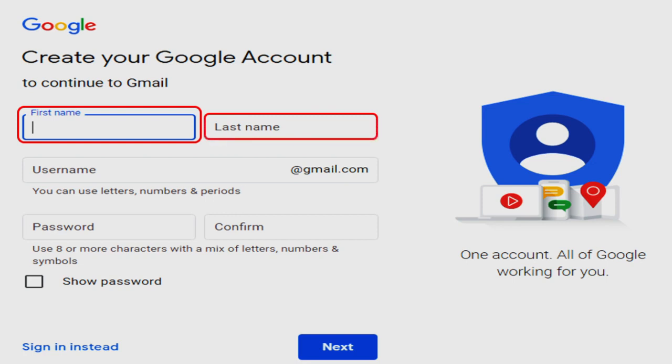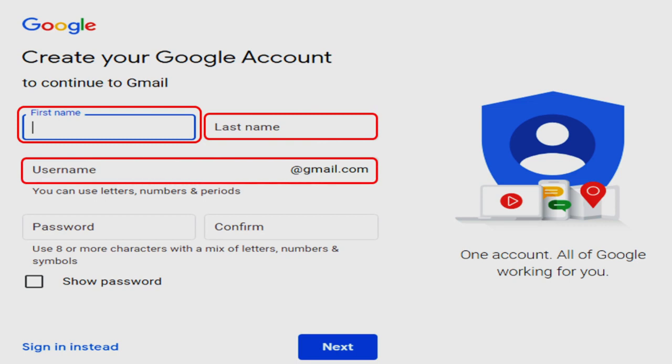The username is the unique email address that we wish to use, which will be placed before @gmail.com. Because it needs to be unique, Google may have to check the availability of any name that we decide to make sure that no one already has it. Once we finalize our email address, it is a good idea to make a note of it so that we can refer to it until we remember it.